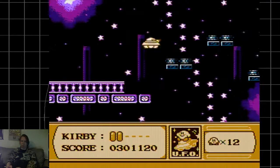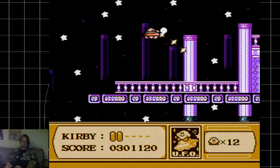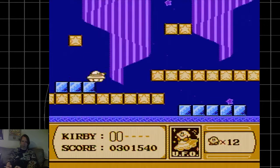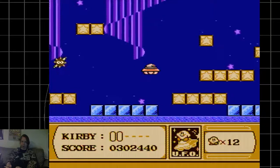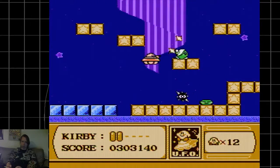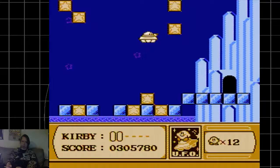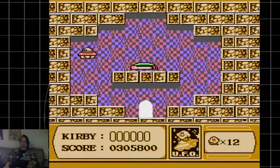Oh yeah, the UFO Kirby. Yeah. Oh, I can hold it. Cool. What is that? A secret somewhere. I can feel it. I feel it in my toes. Yep, there it was. Yes, indeed. Open up another crane game.